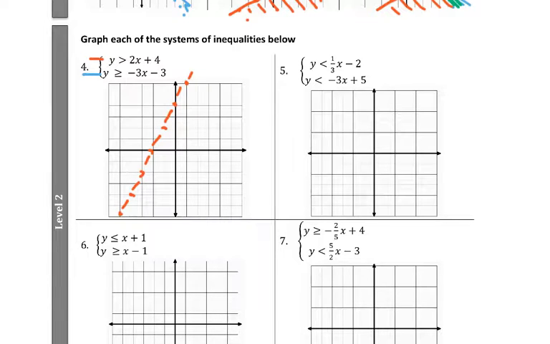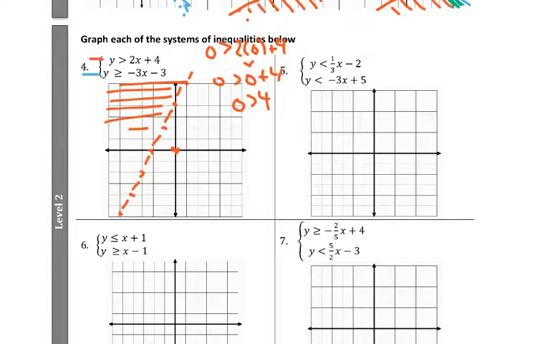And let's take our least favorite girl cow and let her eat at the point 0, 0. So that would be 0 is greater than 0 plus 4. And 0 plus 4 is the number 4. Is it true that 0 is greater than 4? No, that is false. So that girl cow dies, and the only safe place for the girl cows to roam is over here.